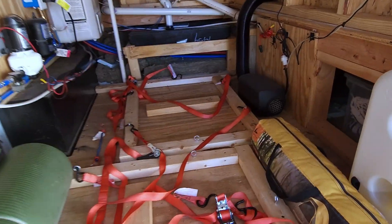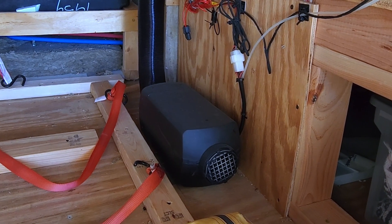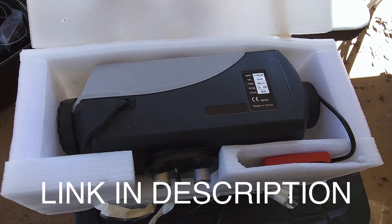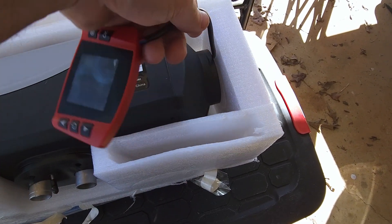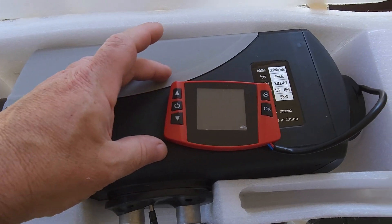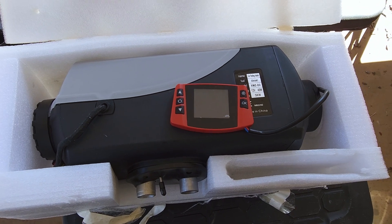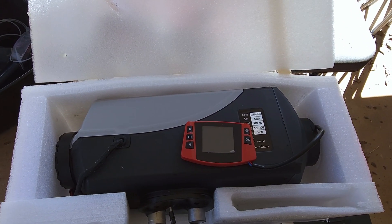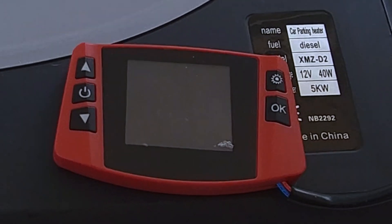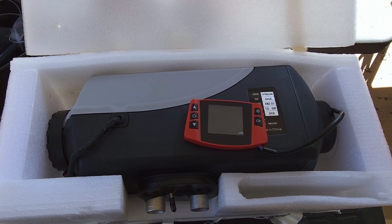I have cleaned out this whole area because I want to replace the heater's circuit board and thermostat. This is my replacement heater, which has the more feature-rich controller. I hear these are all the same internally — it's just a different circuit board. So I think it may be better to replace the circuit board and thermostat, and then I can carry around the old heater as a spare.